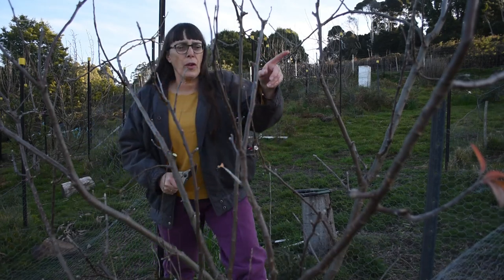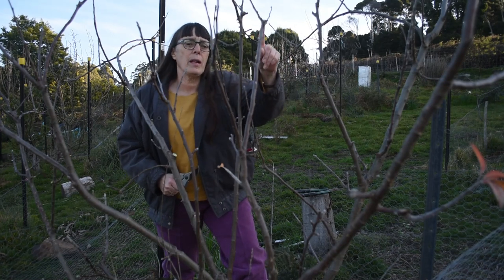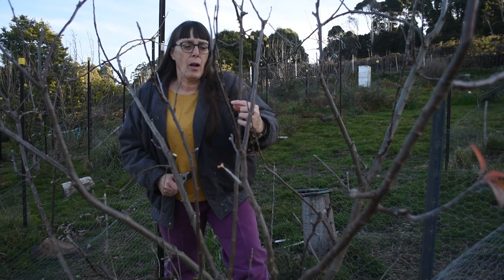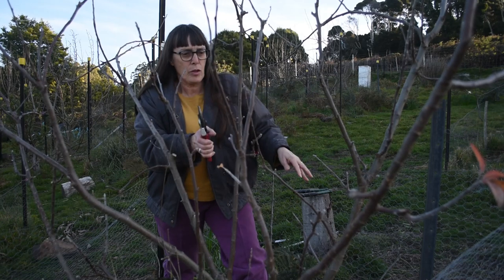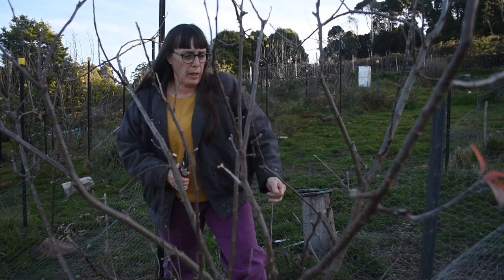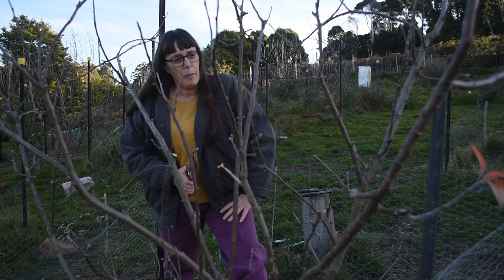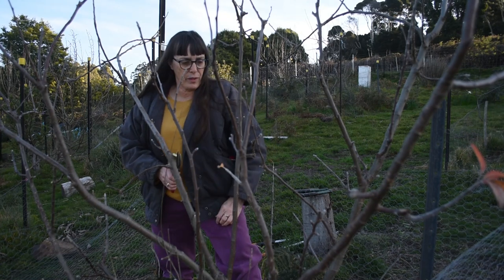This is north. In the southern hemisphere, we've travelled this way. I want a north-facing bud when I want to prune it back. I'll cut it right back to here — to a north-facing bud. That will help that open up there. I could take this one here out, but I might leave it for this year. Same with that one — I'll leave it for this year.